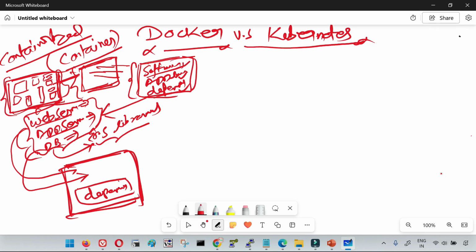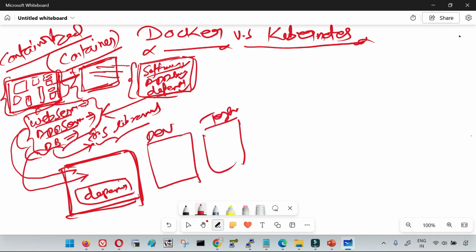Now what is the benefit of that? For example, suppose you have two environments, one is development and the second is testing, right? You need to configure the environment where we need to install the web server, and install application servers like WebLogic, WebSphere, JBoss. Then we need to deploy our application, and you need to configure the other resources of your application servers. You need to install the database. All these things you need to perform in your development environment.